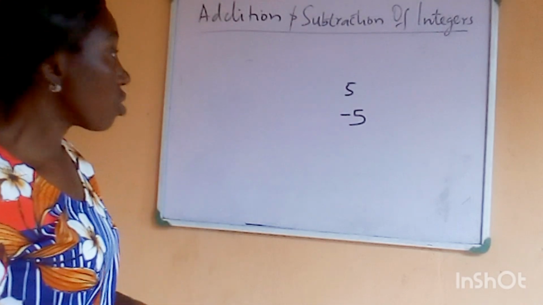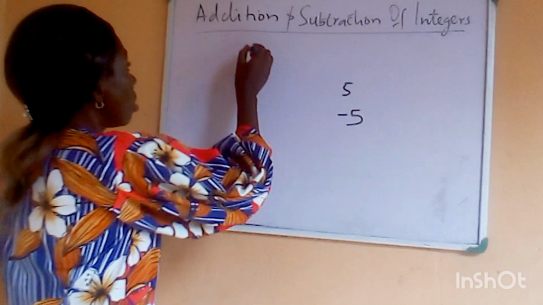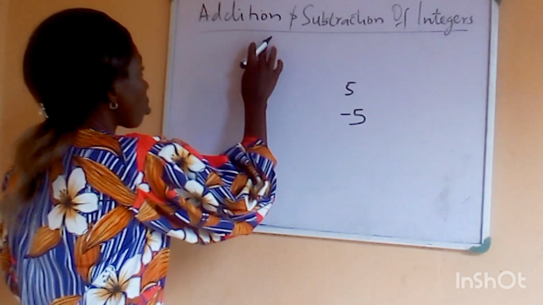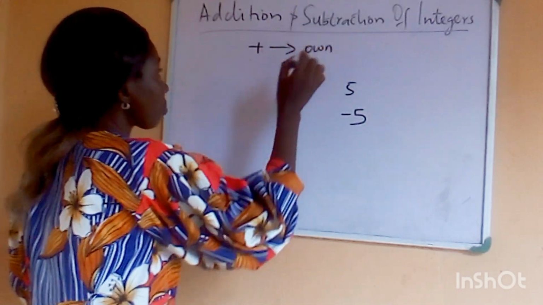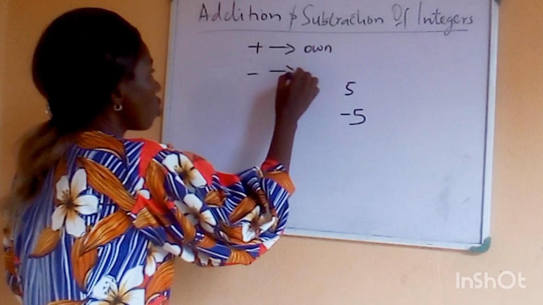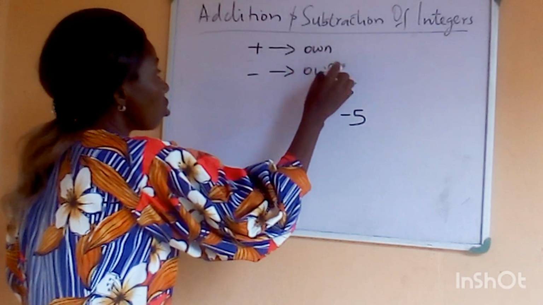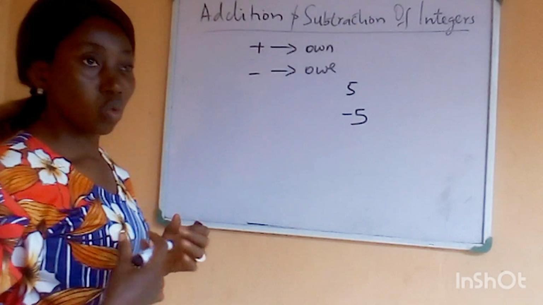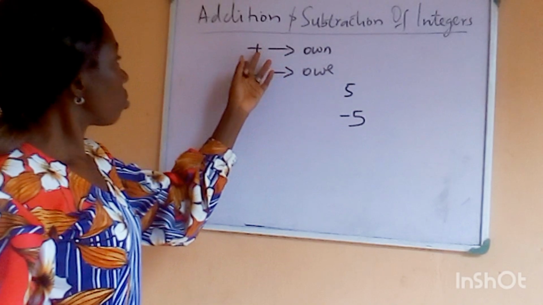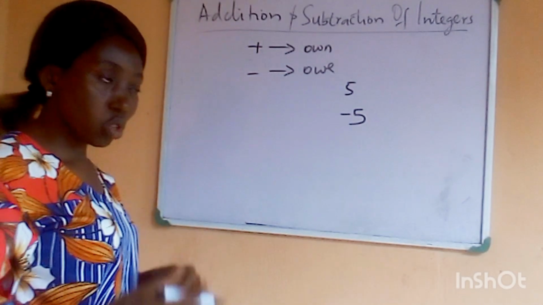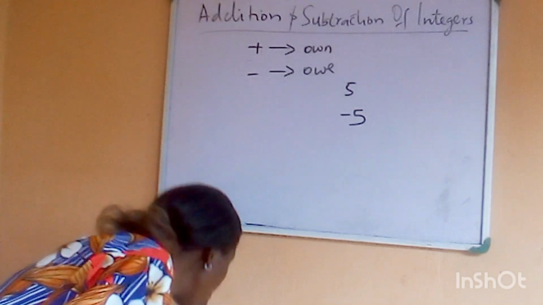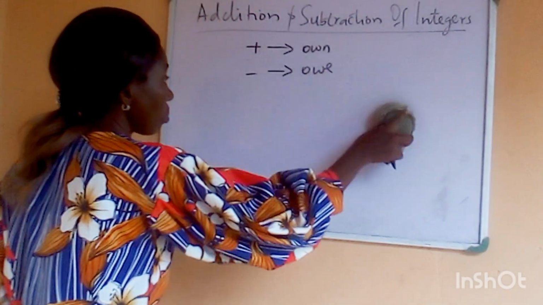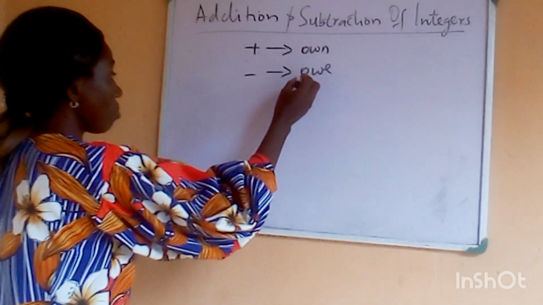Before we dive into that, let's explain the meaning of plus and minus. Minus implies what you owe, that is debt, what you are owing, while plus is what you have. That's the meaning of plus. So we'll be looking at some examples to explain the topic we are talking about.